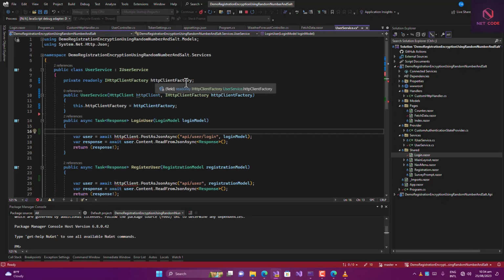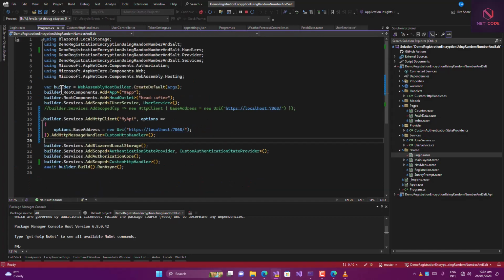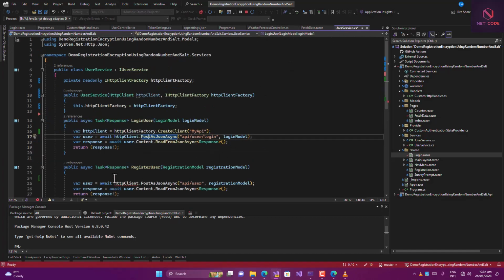We specify the name and assign the client to this. We do that by calling httpClientFactory.CreateClient and passing in our name. This is the name that we specified in the Program.cs file over here. That's exactly what we are doing inside this user service. We do the same thing to this. We can make a copy of this and paste it over here, and our problem is solved.